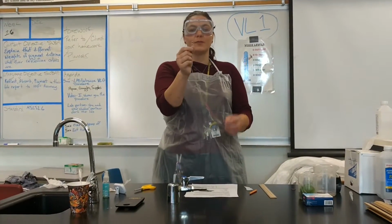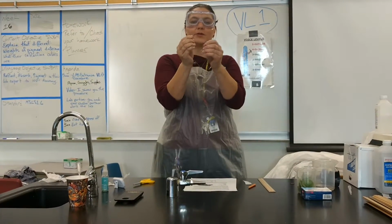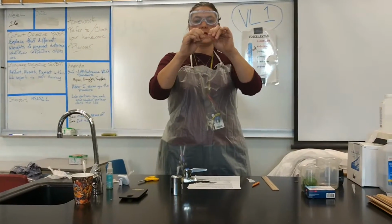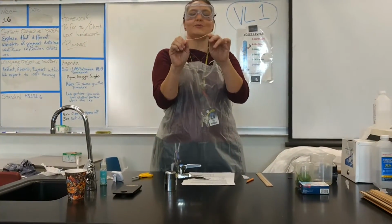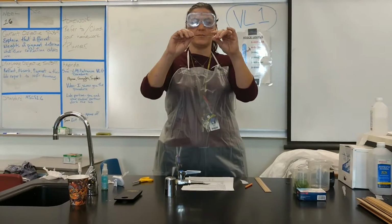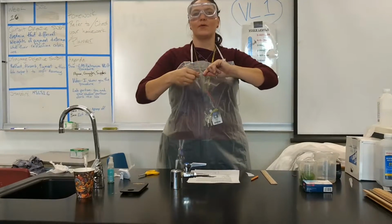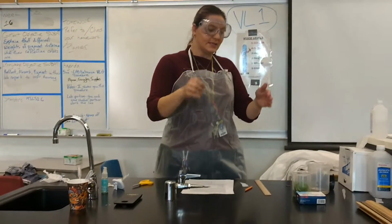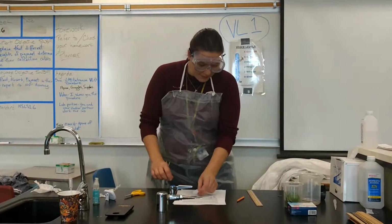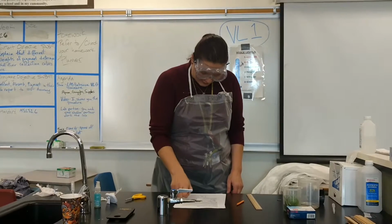Now I'm going to go ahead and take my pieces and my paper clip. Every shoulder pair is going to be supplied with a paper clip. I have my paper clip here. I'm going to unfold the paper clip and do my best to make it straight. Yes, I am allowing you to unfold a paper clip. This is very important that you have it straight. Do your best not to twist your tines, because this is what's going to keep your chromatography paper sitting on top of its beaker. So I have my paper, my paper clip, thank you very much.